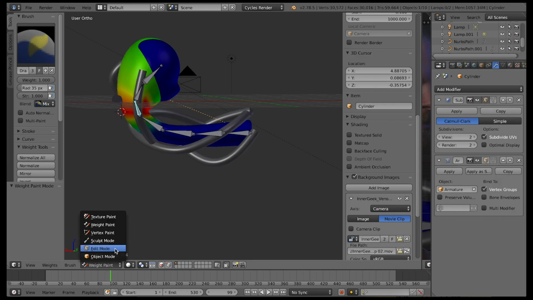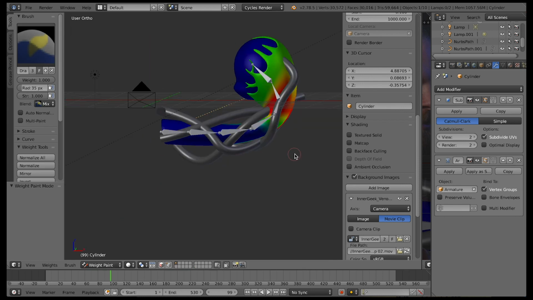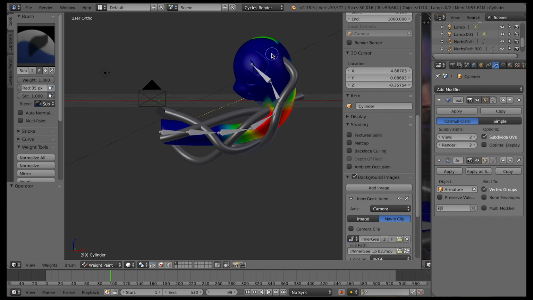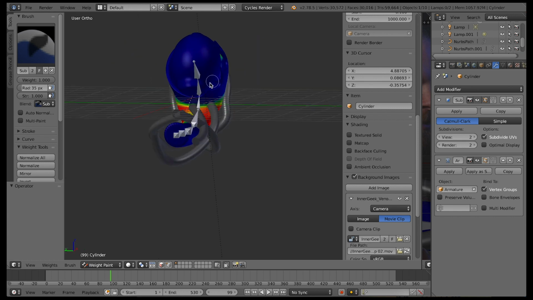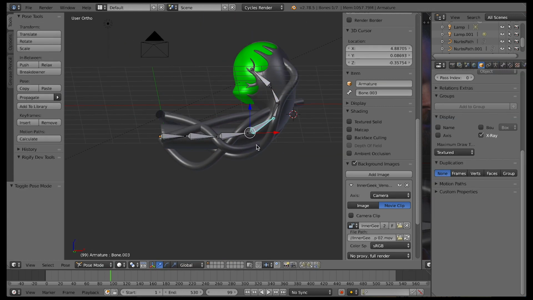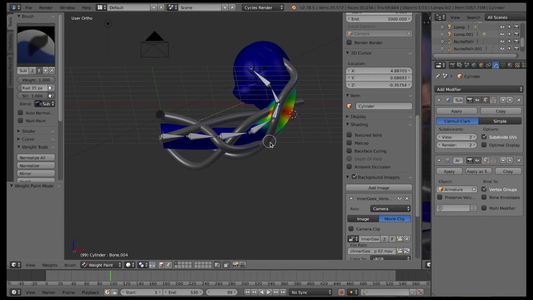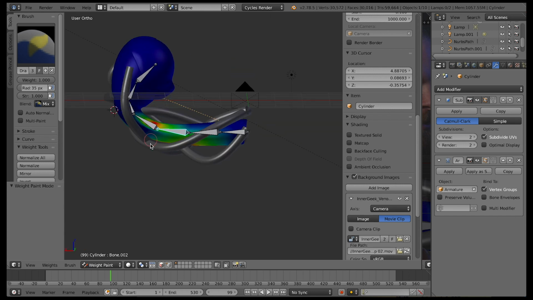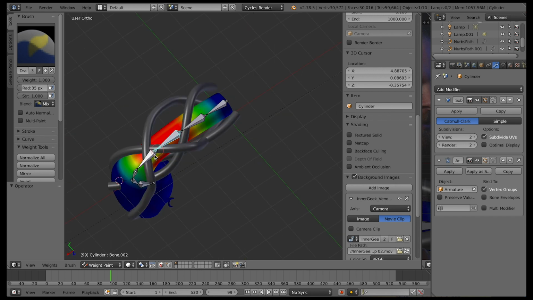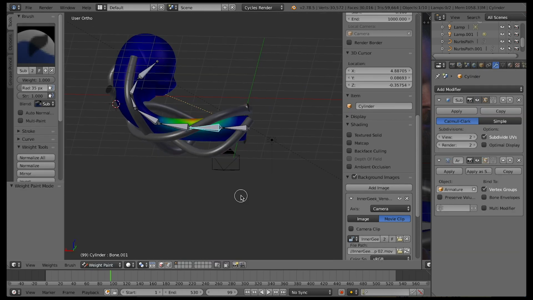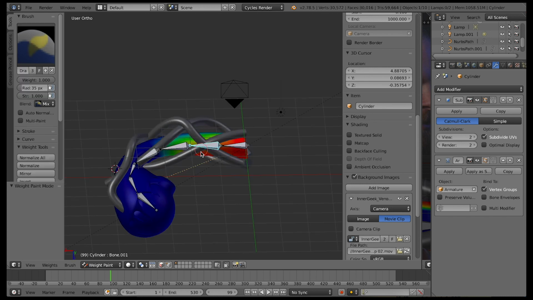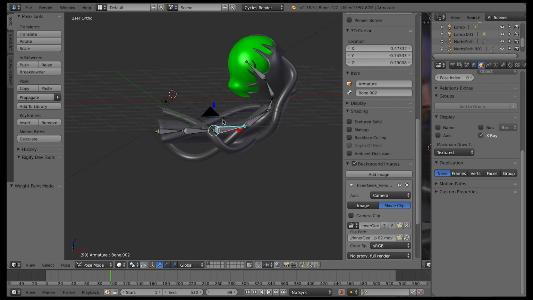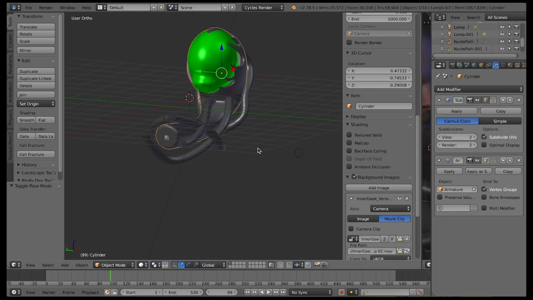And what I'm doing here is I'm just selecting each bone individually, going into weight paint mode, and deciding what weights each bone should have, which parts of the model each bone should affect when they are moved, so that I can animate the whole symbiote. The way you do that is you select your armature, your skeleton, and then you go into pose mode, select the bone that you want, and then go back, then select the object and go into weight paint.